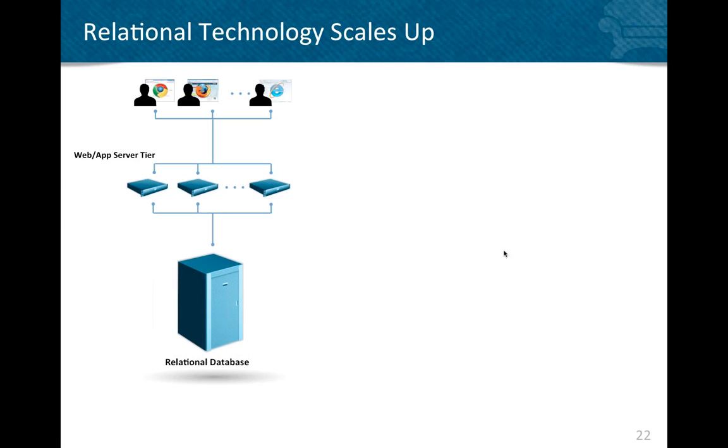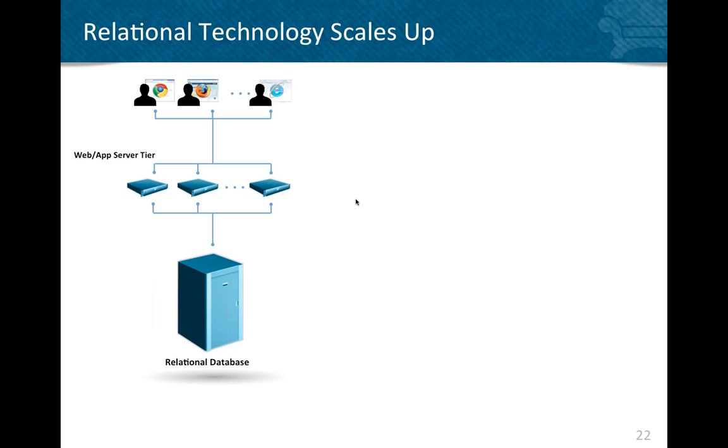So let's move on to the scaling model, and then I'll come back to some of the questions that you have. Typically, relational technologies have a scale-up model, so let's look at the standard architecture that you might have. It's a classic three-tier architecture. Here you see you have the browsers and the end users, which might talk to the application servers. You might have a load balancer right at the top here, but the app tier itself scales horizontally, and you can add as many stateless application servers to scale your application.